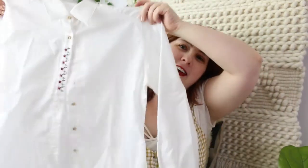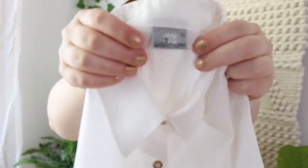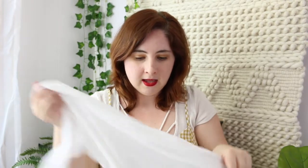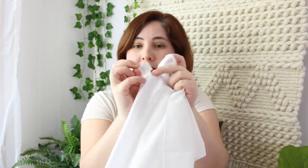First up, I got this white button-down shirt — not a tee — but it has embroidery on the front, which I thought was very cute. It has a little pointed collar and the brand is Wallman. It definitely looks like an older tag, and the sizing is 36, which is European. Inside the hem the tag is very faded and says simply 'made in Austria,' with some faint care instructions and an extra two buttons. It's 100% cotton, and this certainly came after the 70s, but I thought it might be vintage either way.